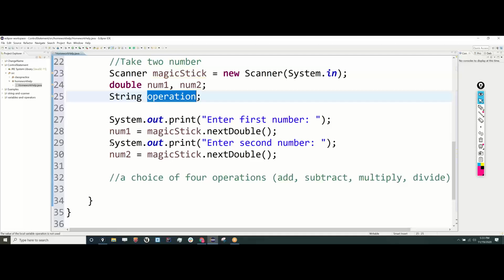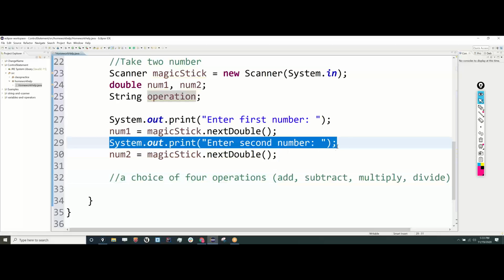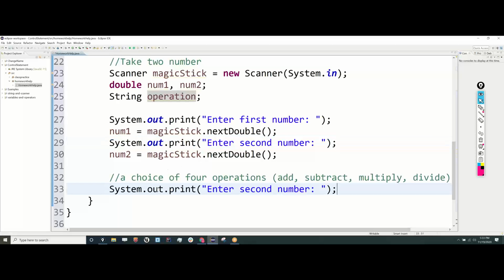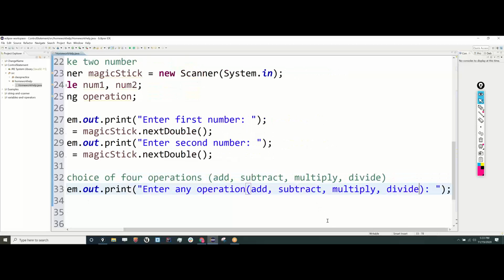Next thing, we're going to ask the user to enter any one of these four operations. So we do the System.out, copy that, bring it here, and say enter any operation, and in brackets tell the user that you can only enter one of these four.